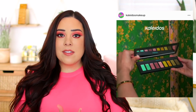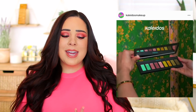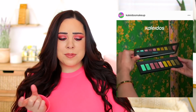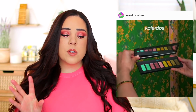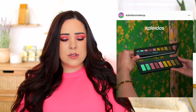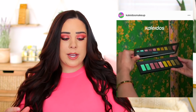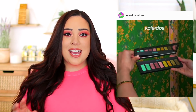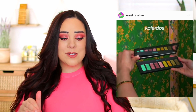I know a lot of people are saying that it kind of looks like a Melt Cosmetics palette, and I could definitely see that, also because I think they kind of have shapes or whatever stamped into the shadows, which does remind me of Melt, but I think the color story as a whole kind of looks like a Melt eyeshadow, at least the right half of it. So I think that's where people are making the connection, just with the packaging, the actual imprints, the color story as a whole. But I will say I think the formulas are very different.